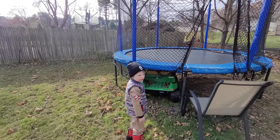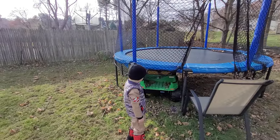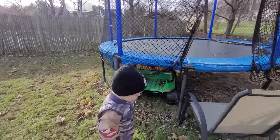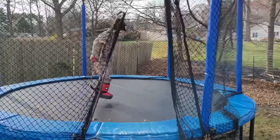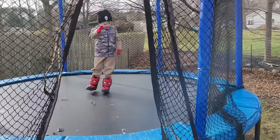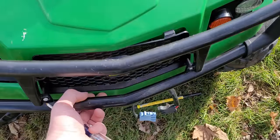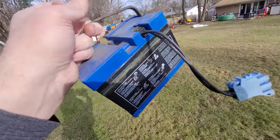You know what I should have done is probably take out the battery. Why? Because then we can put the battery somewhere warm. Okay, let's do that. Let's take it out. Does it feel good? All right, good. I'm almost done with the battery here. Okay, I got the battery out.